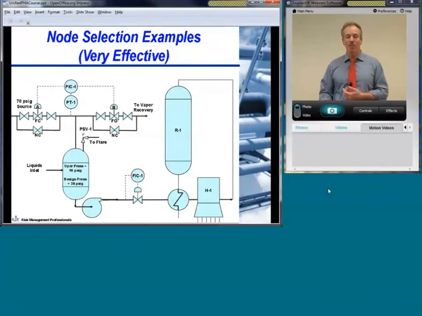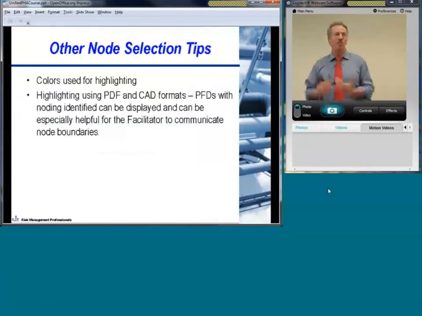Other node selection tips, keep colors simple. We do a lot of work over long periods of time with facilities, and especially if we're picking up revalidations where somebody else has done the HAZOP study, if they used the 20-color highlighter set, a lot of times over the years, those colors tend to get affected by UV light. They change their tone, and it's really tough to tell any differences after a certain period of time. It gets even worse if you put it on a scanner and scan the drawings, even with a color scanner, the color doesn't really match the initial ones. So keep it to a few basic colors so they can be differentiated later.